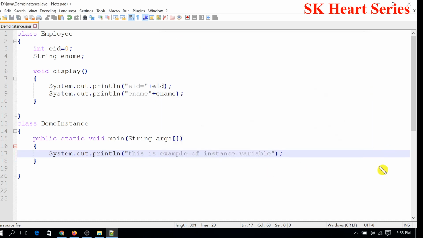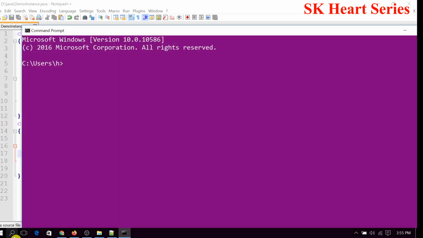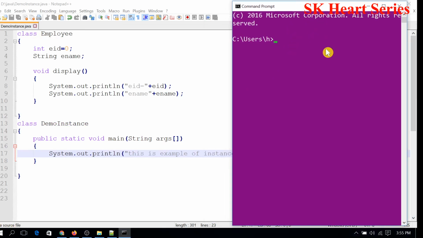Now I will open the command prompt, and we will compile the program using javac demo instance.java.